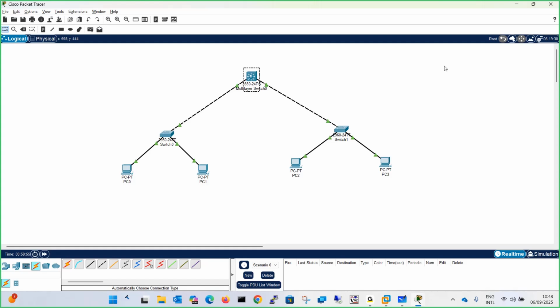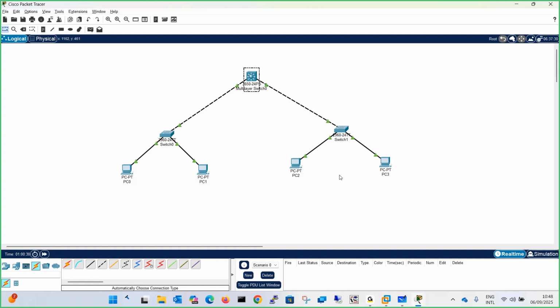Now let's test one more scenario. Just think that you have 100 to 1000 PCs in your network. Is it a good idea to configure static IP addresses one by one? There is no harm in configuring, but again and again you have to configure so many IP addresses. Instead of that, you can use a DHCP server and the IP address will be assigned dynamically to all your endpoints, all your end user PCs.